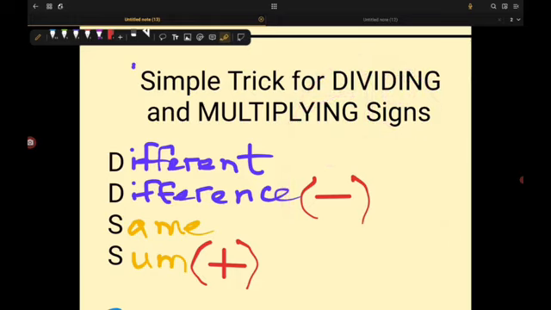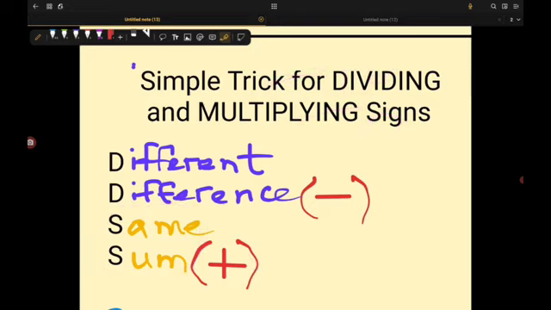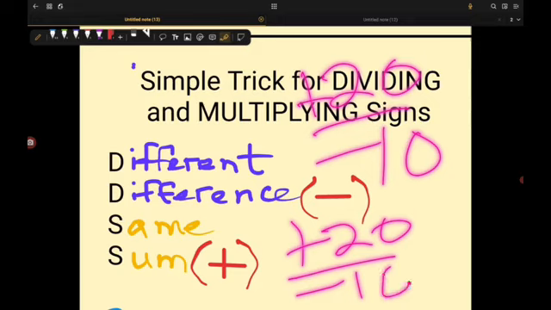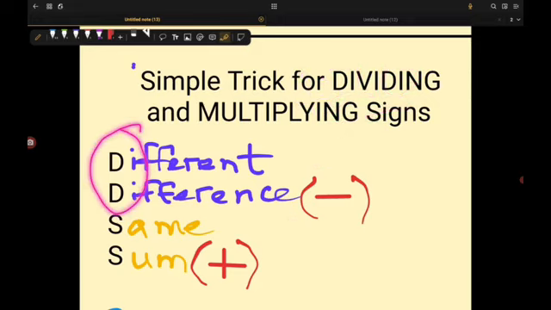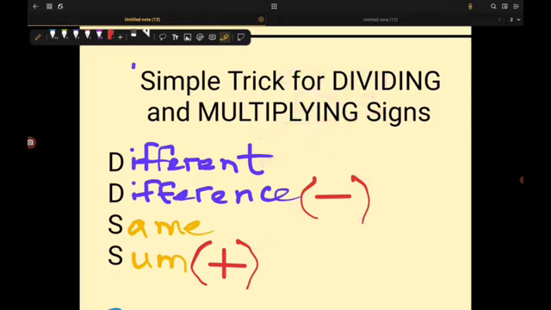So if I can just quickly remember in my brain, immediately I see minus 10 divided by minus 2, oh, DDSS, then I'll circle what I need to use. In the case of minus 10 divided by minus 2, I will quickly circle this, and I will know that I will leave my answer at plus. And okay, fine. If it is plus 20 divided by minus 10, they are different. I'll quickly circle this. I know that my answer must have minus, because I'm dealing with different signs. My answer will be minus 2. Have you now seen it?